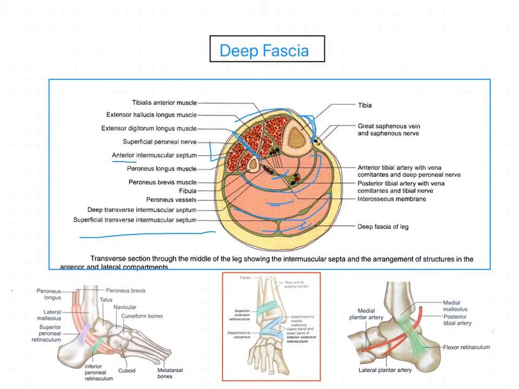Now around the ankle, this is the thing you have to consider in the anterior part of the leg. Around the ankle, the deep fascia is thickened to form retinacula. These are modifications of the deep fascia, meaning it forms a band-like thing. The deep fascia is thickened to form bands called retinacula. They are so called because they retain tendons in place.